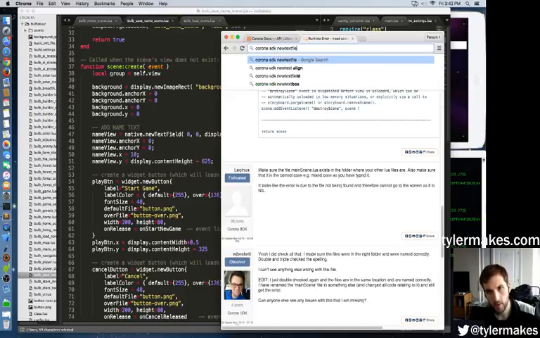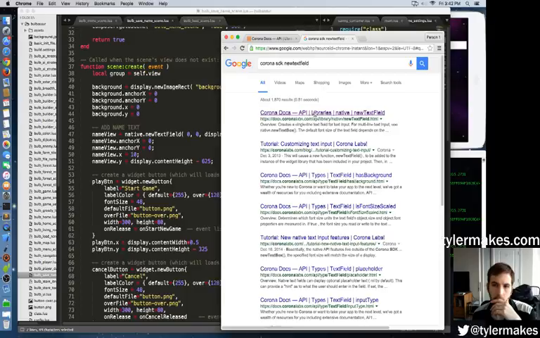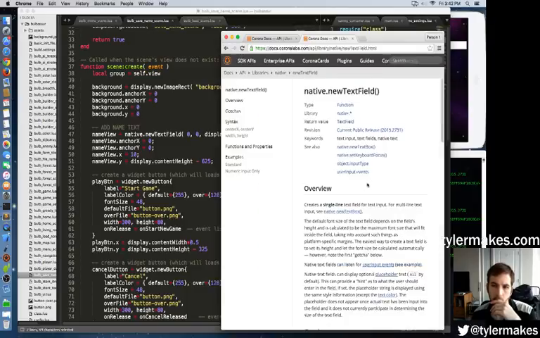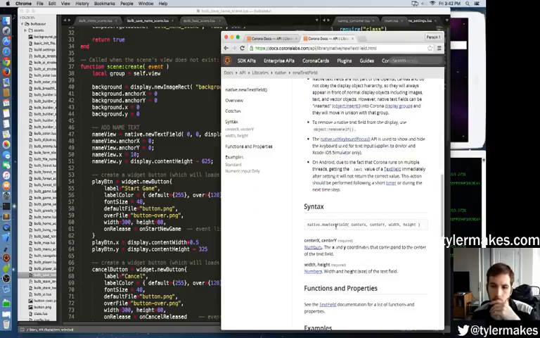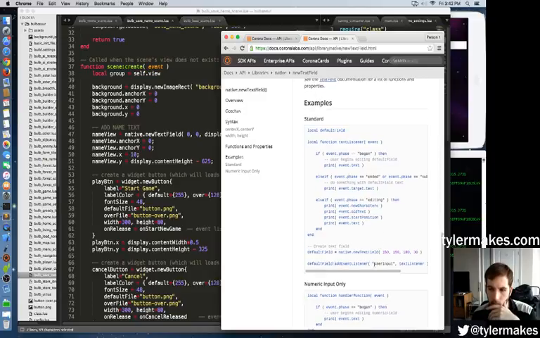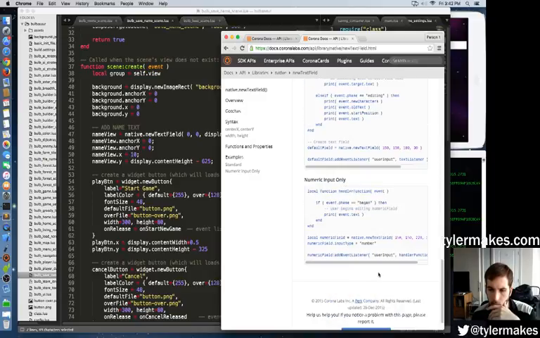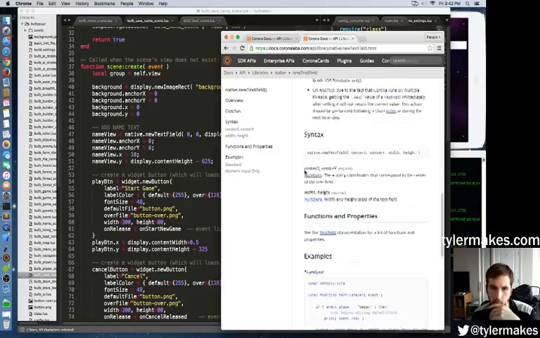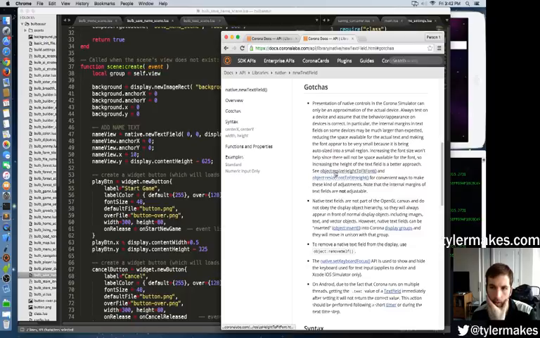New text field. No. What are the gotchas? Yeah, it's not exactly the same. That's fine.